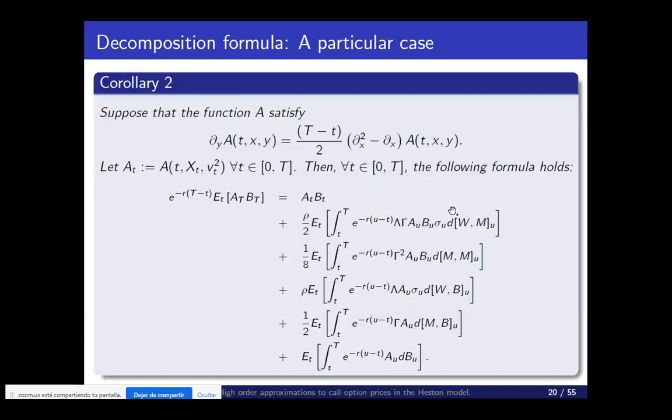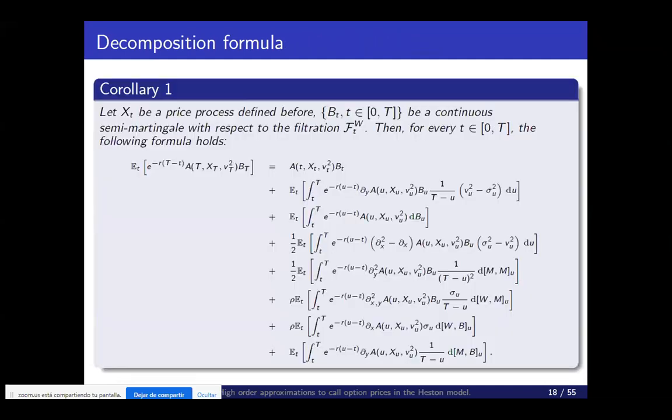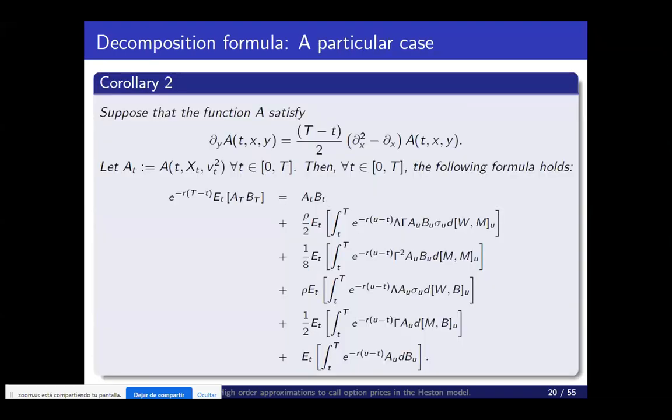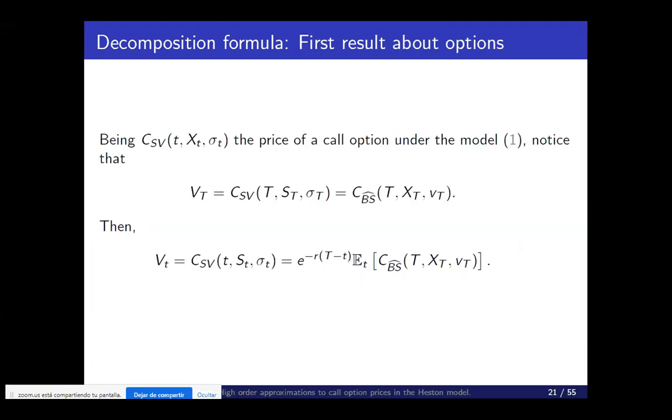Okay. Now we're going to add some conditions to the formula. We're going to suppose that the payoff satisfies the following equation, okay? And if that is satisfied, we can simplify the formula to the following one, okay? We have also simplified the notation of A and B to make it a little bit easier to understand, which is a little bit nicer than the other one. At least it has fewer terms, so we feel more comfortable with something that is a little bit tinier. Okay, and now we're going to play a little bit with the Black-Scholes formula.